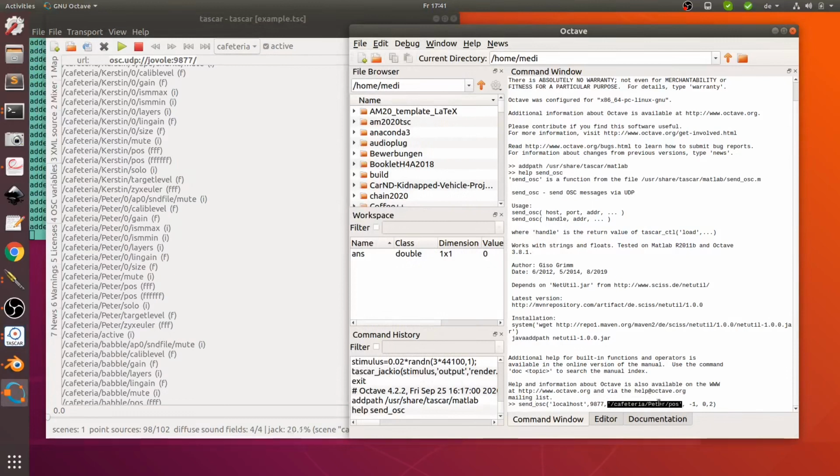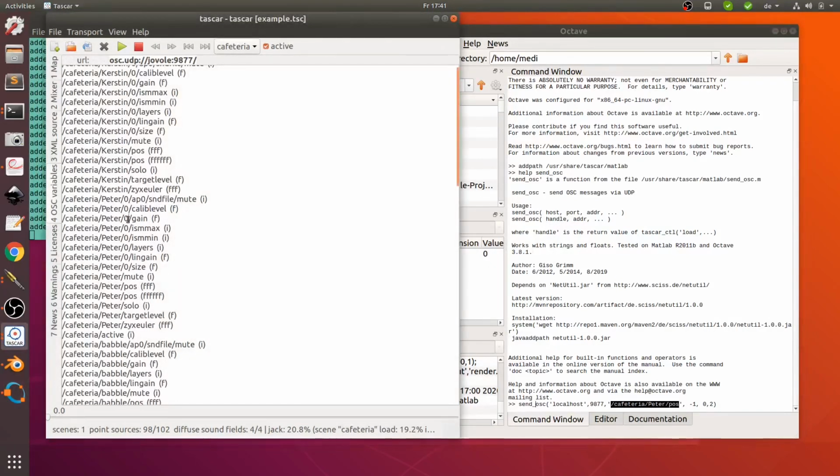So we already can suspect that this will be related to the object Peter in the scene. So here we have Peter, position, and these three letters here indicate that the parameter position will have to be specified with 3 float numbers.